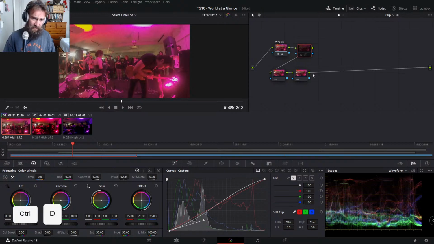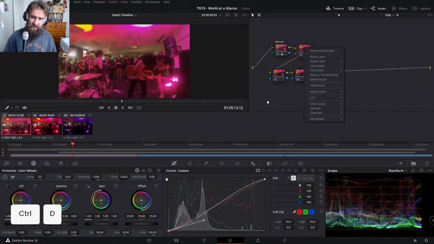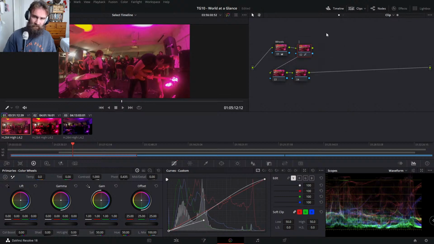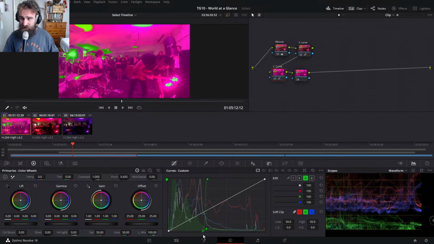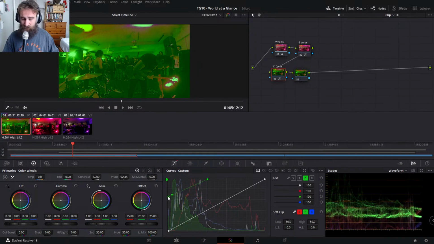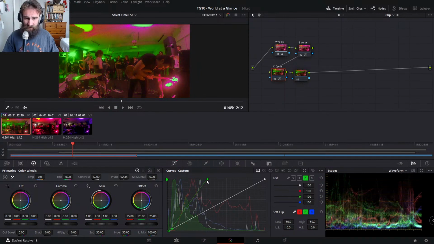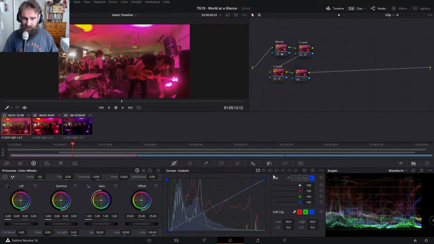So that's our S-curve, and we're probably going to go back and touch it. Then all of the dark spaces are going purple, and now all of the dark spaces are going green. The opposite's true for the red, and blue controls yellow and blue. Blue's great when you're white balancing. You should think about these as white balance.